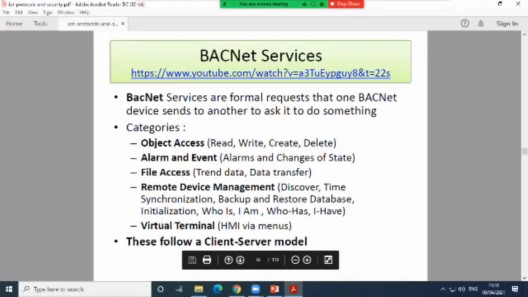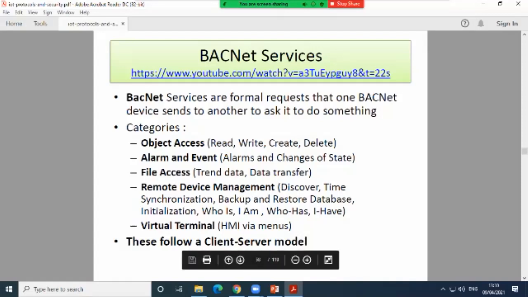That means we can access and manage this object remotely using remote device management, or we can start or stop the messages.